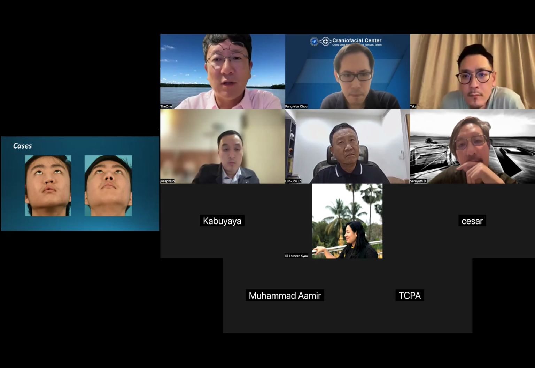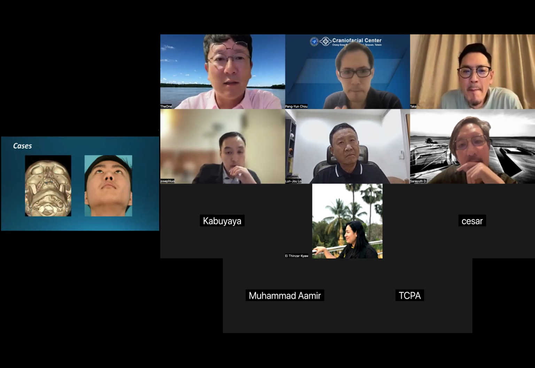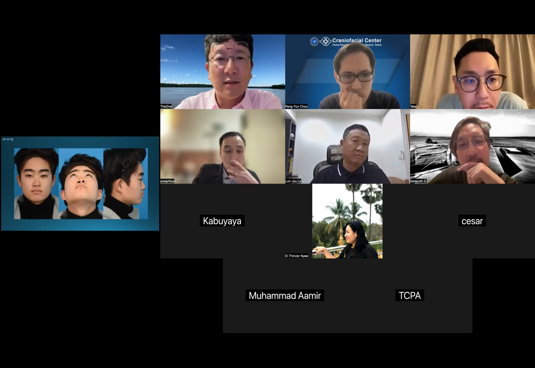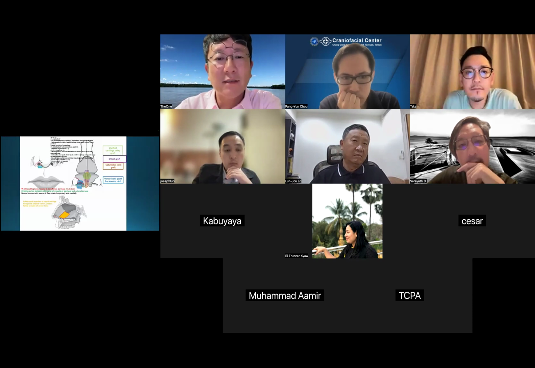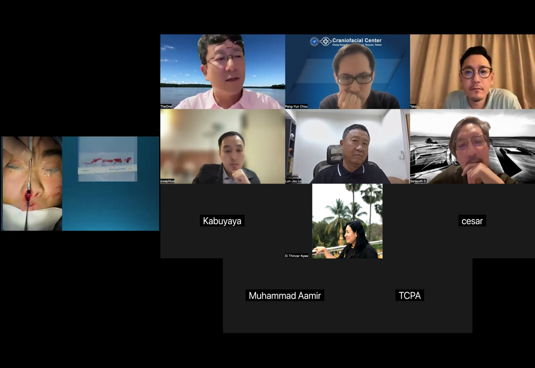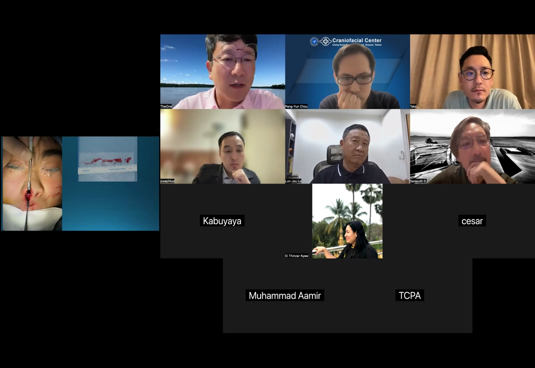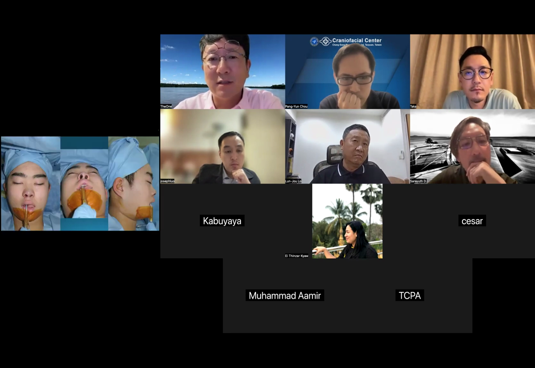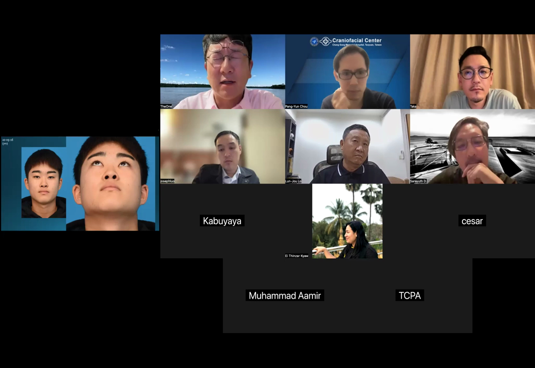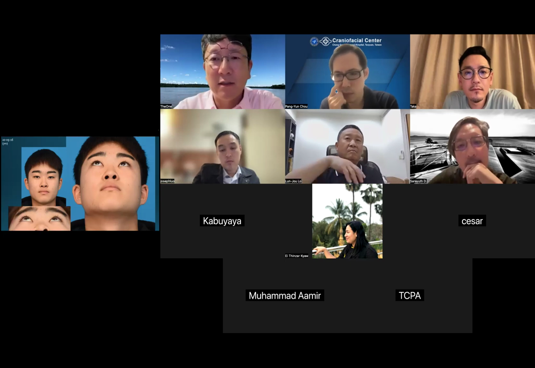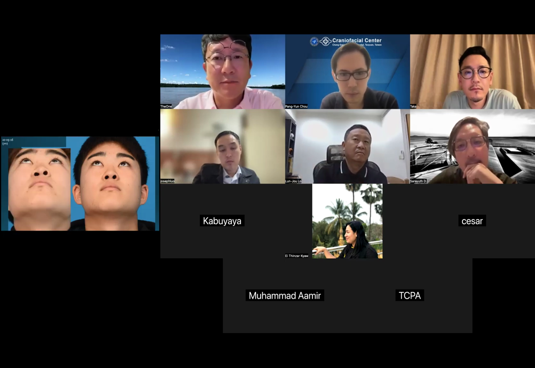So we can see that well elevated nasal base. And this is another case. During the rhinoplasty, we can get the vomer bone with the cartilage. So we use the cartilage for the rhinoplasty, and then the vomer bone to fill the piriform aperture defect. So this is a pre and post.